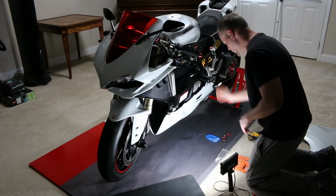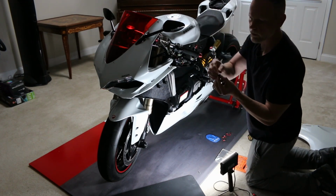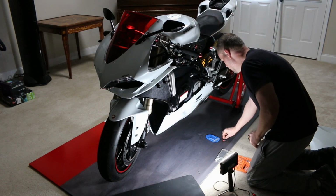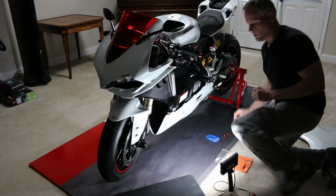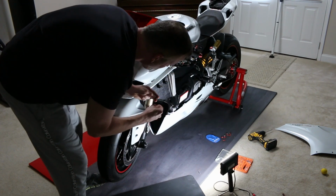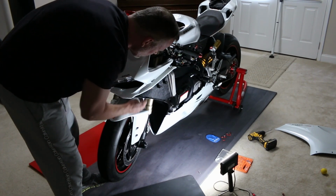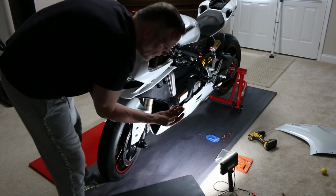There's one which is kind of a safety pop thing that just clips on there. That goes at the top, and the other one is a screw. It's got kind of a wider head. You can see the difference between these right here. This wider one right here, the pop one kind of goes up in here. I think it goes through that little guy right there, so be careful with this one. You need just a small screwdriver to pop it. You'll see a little groove in it. And then just take this one off.